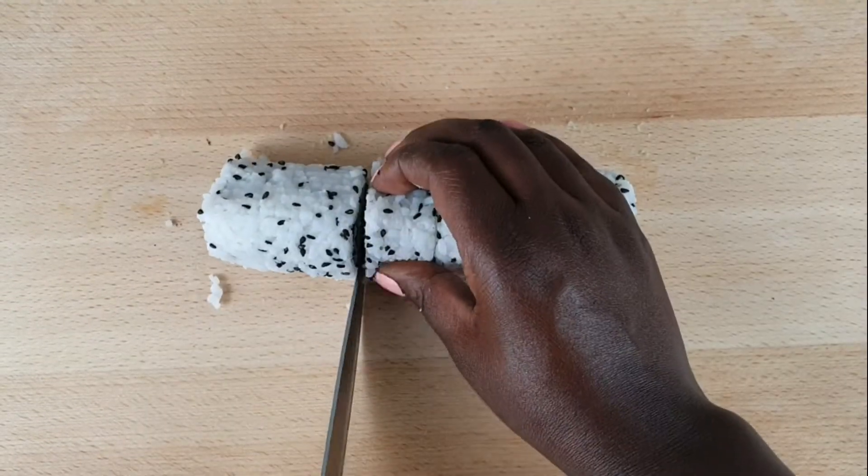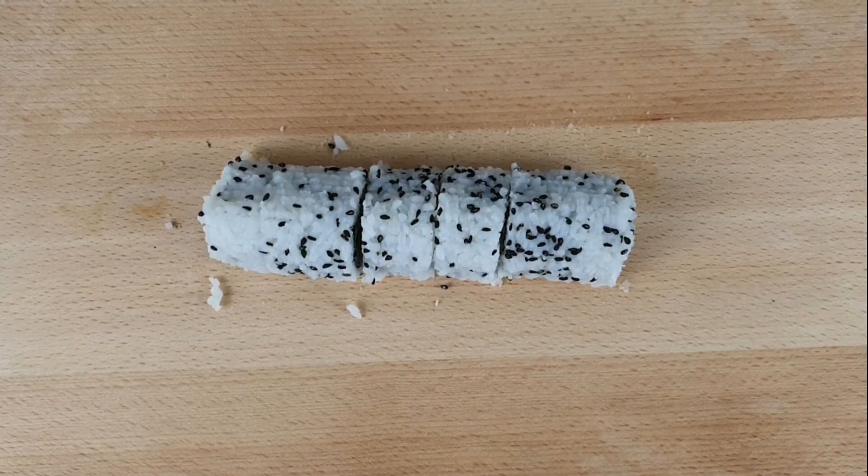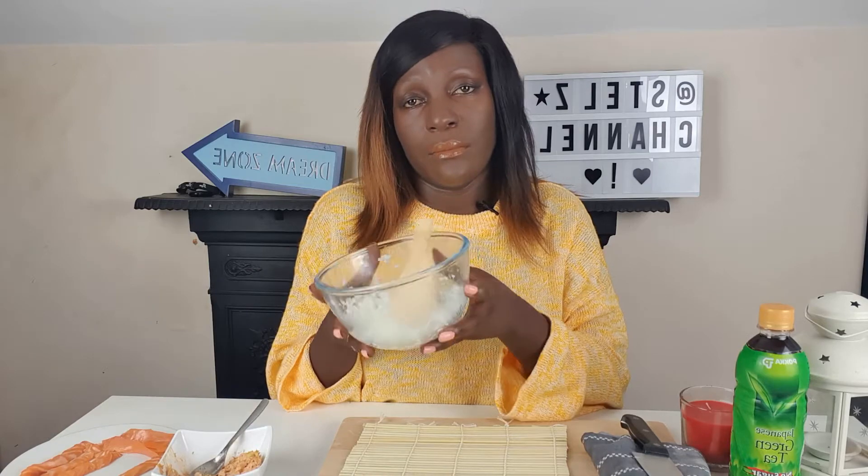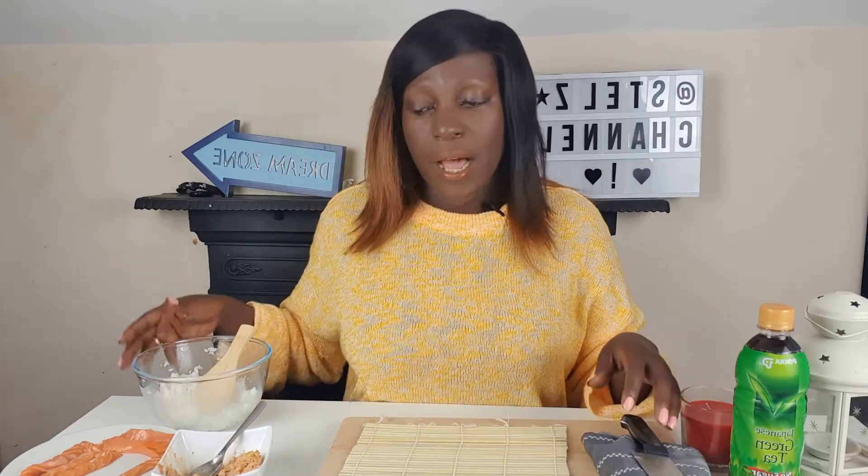I must say that was a job well done — I'm so proud of myself! So I'm going to be showing you how to do one right here. The first thing you need is some water because the rice gets pretty sticky. I've already used most of the rice so I've got a little bit left. Make sure your knife is clean and have a damp cloth with you. Here I have my salmon and the tuna I used earlier.